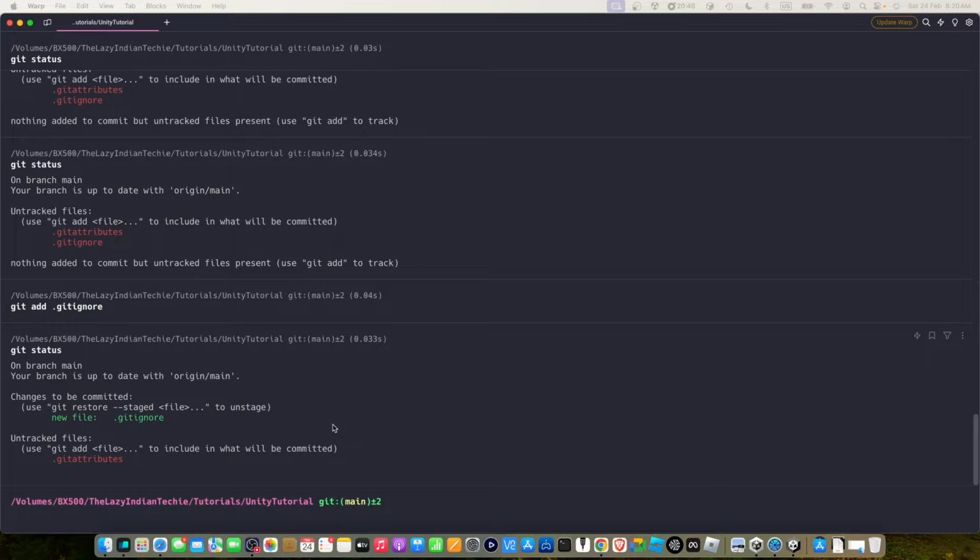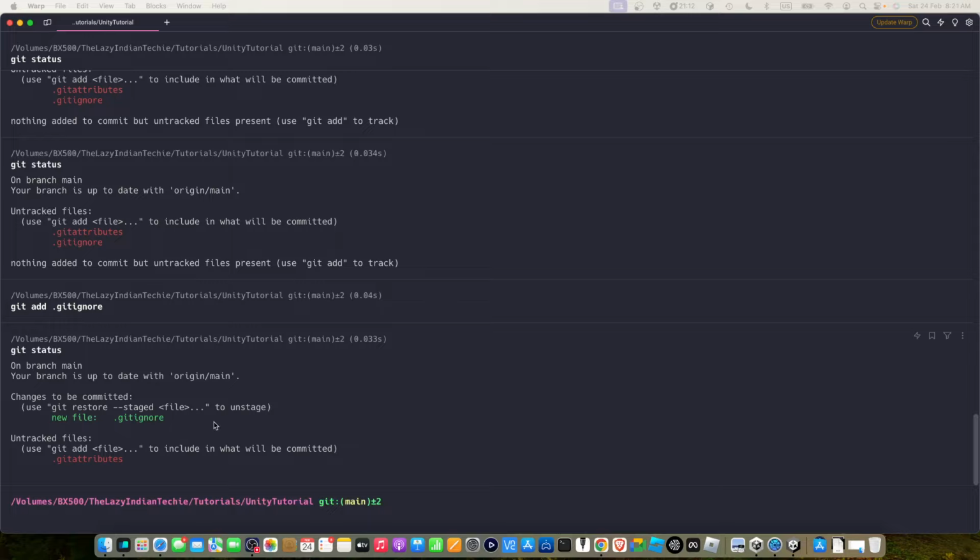Once the file is staged, staging is an intermediate step where you're informing the Git system that you want this file to be tracked. Those are not yet committed to the local repository, and even a commit is not remote. We will come to all that. I know this can get a little complicated, but whatever questions you have, please put them in the comments and I will try and answer them to the best of my abilities.